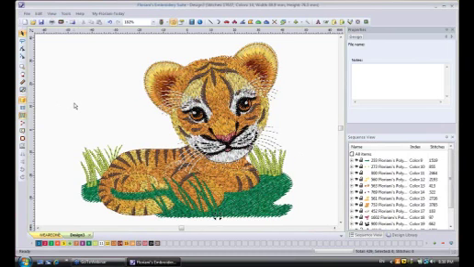But let's say you ran this design, and we'll just talk about this grass down here. Let's say you ran this design, you watch that grass run, and you go, my gosh, that effect, it's amazing. That is an amazing effect. I would love to utilize that effect in my own digitizing.